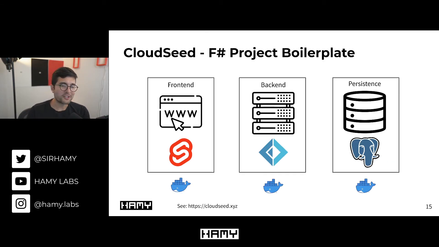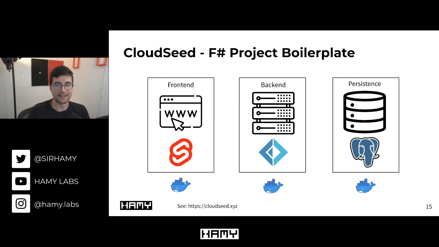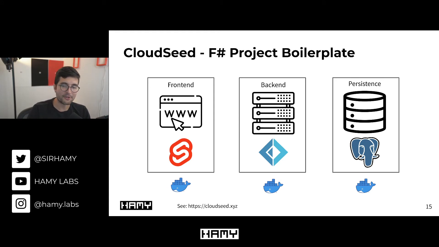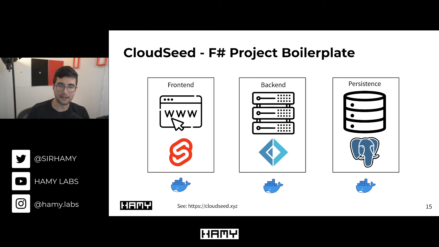If you've been watching the channel for a while, you probably recognize this architecture already — it's basically the project boilerplate I use for everything, just now with F-sharp. I like to containerize everything with Docker so it's really easy to run anywhere, whether locally or in the cloud. For front-end I use SvelteKit because it's the easiest front-end technology I've found. For back-end I'm now using F-sharp instead of C-sharp because I really like the functional style and the language is great. And then just Postgres by default, but really easy to switch out for another SQL database. If you want to get your hands on this boilerplate, check out cloudc.xyz and you can get the full source code and basically everything I started with to build this project.